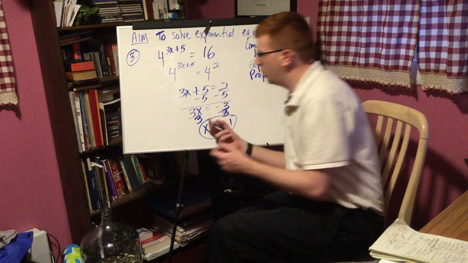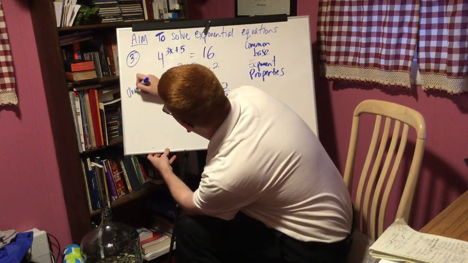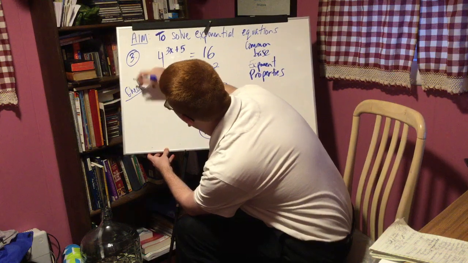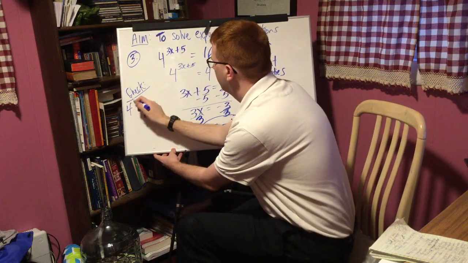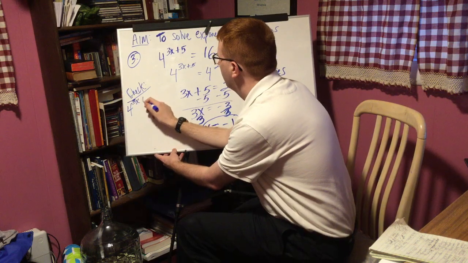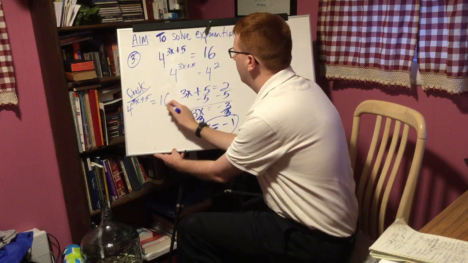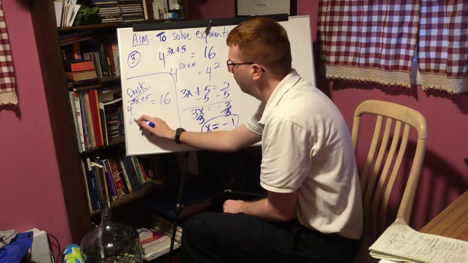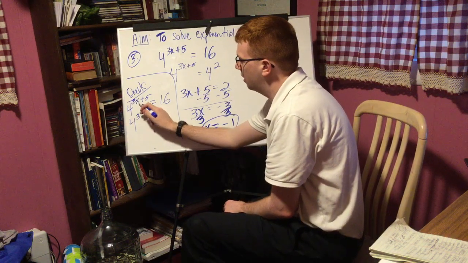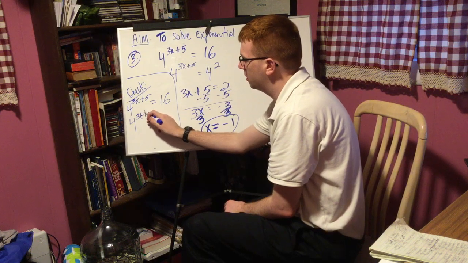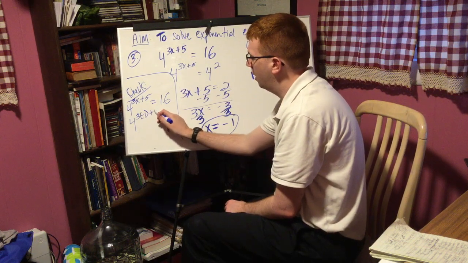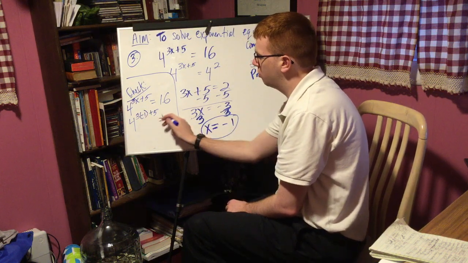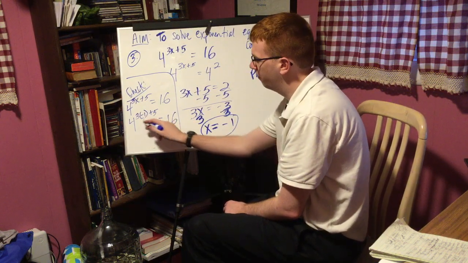And it's always a good idea to check. Rewrite the original equation, and then our answer is going to be substituted. So x equals -1. 4 is raised to the 3. Instead of putting x, I'm going to use parentheses and put -1 for x, add 5 on, and that's all part of the power, which is in the superscript, and this is equal to 16.